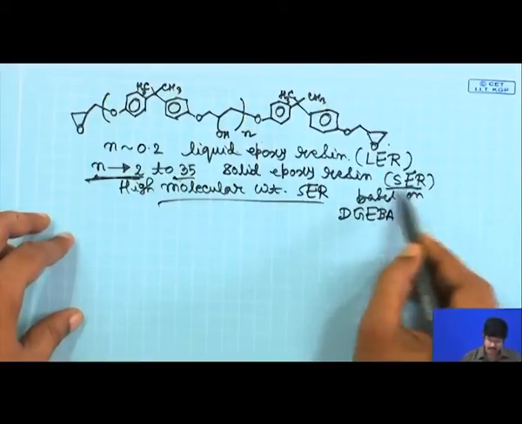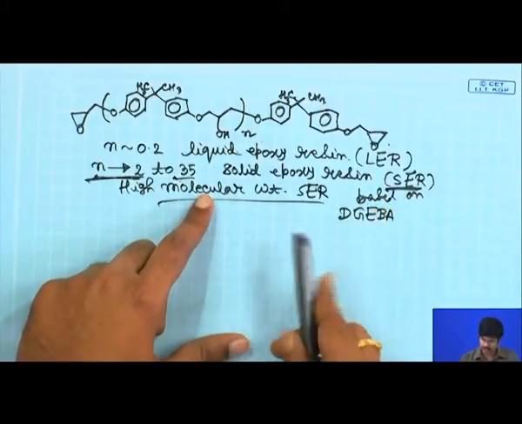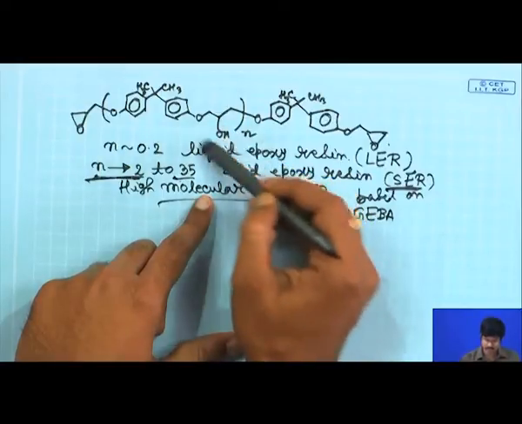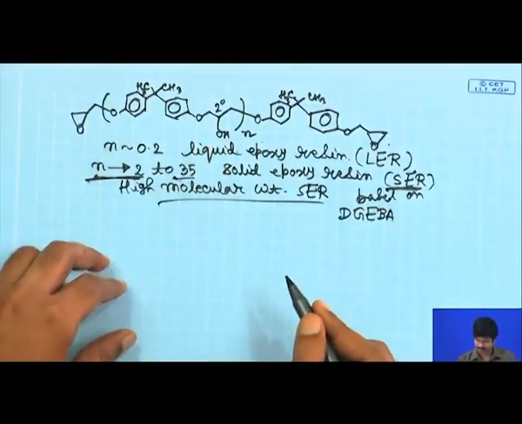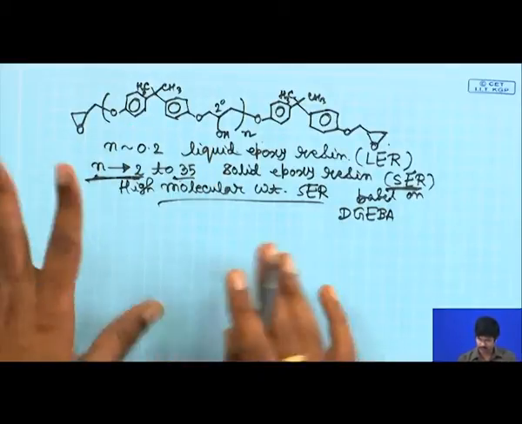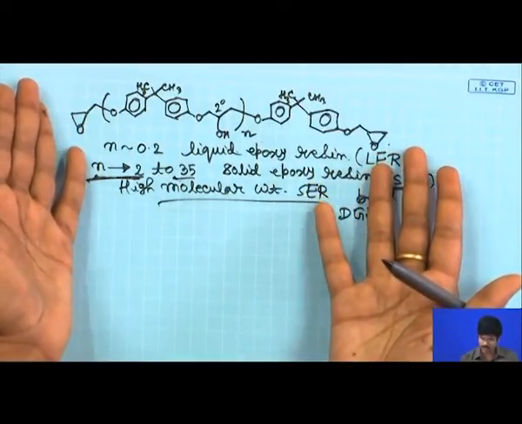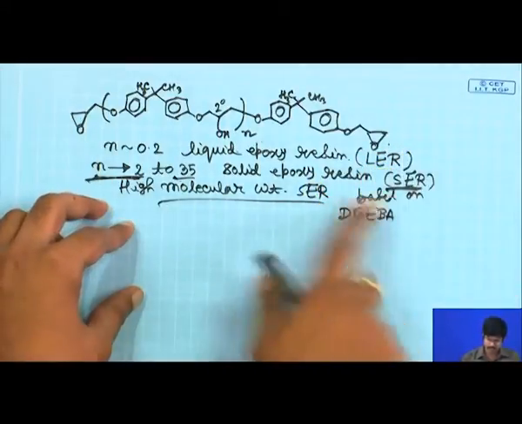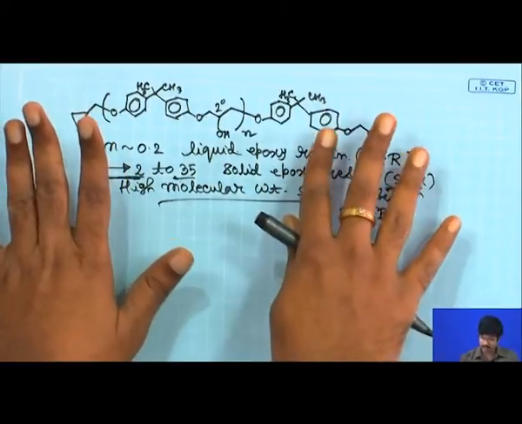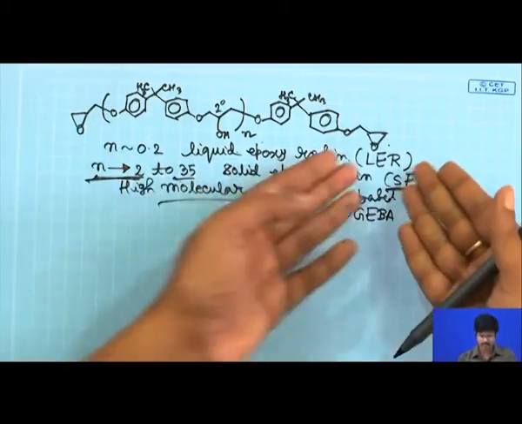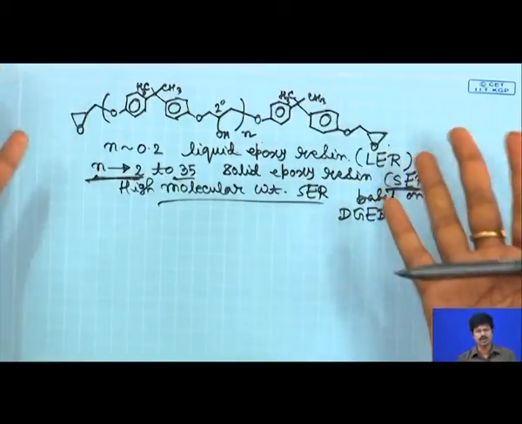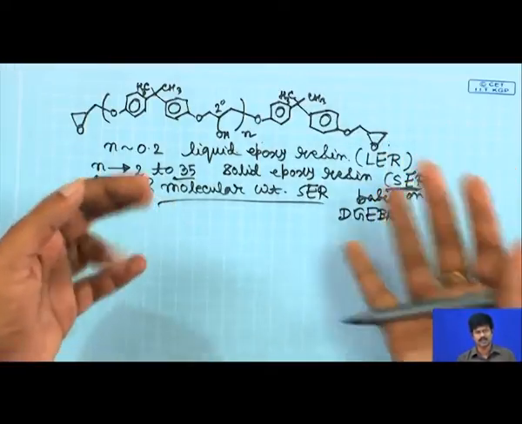These solid epoxy resins are characterized by the presence of this secondary hydroxyl group in the repeat unit, and theoretically 2 terminal epoxy units are present. Now, these solid epoxy resins are widely used in the coating industry, and if you compare them with liquid epoxy resin, they obviously have a longer backbone. They will have an even longer backbone depending on the value of N. A high N value means an even longer backbone.